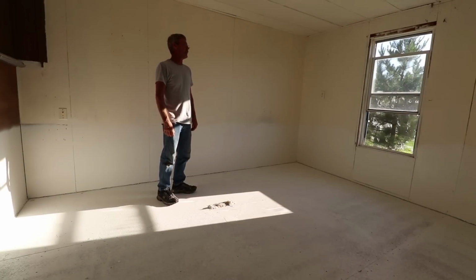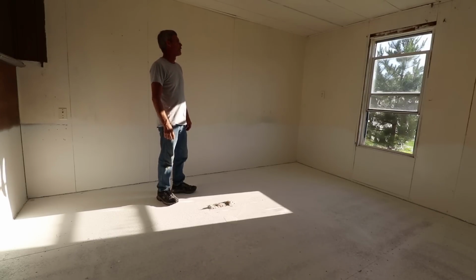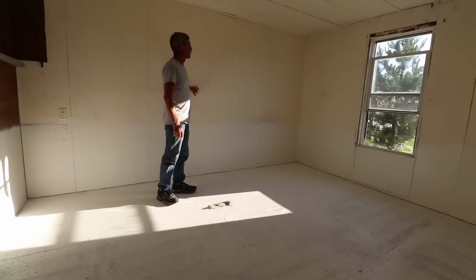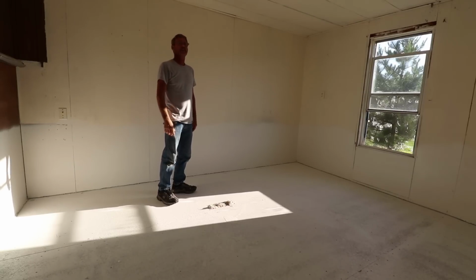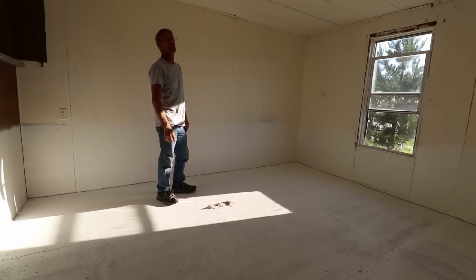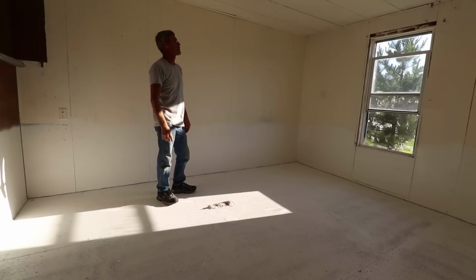And then this bedroom here, like I said before, we'll have to put doors in and stuff, but right where the camera is sitting, there'll be a door. Replace that window. I don't think we're gonna have to sheetrock the walls here. We're gonna put a different ceiling in. These ceiling tiles that she really likes, we'll probably put up on the ceiling in here and in the living room, kitchen area. The other bedroom, I think I can salvage the ceiling.